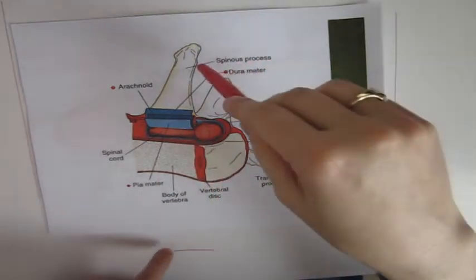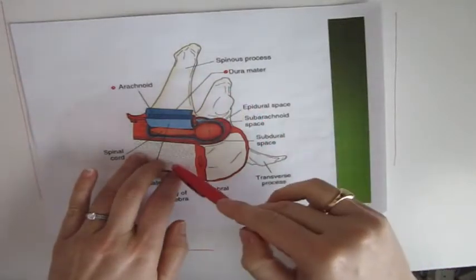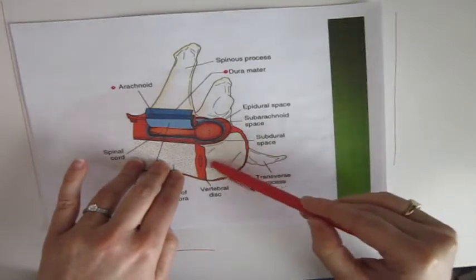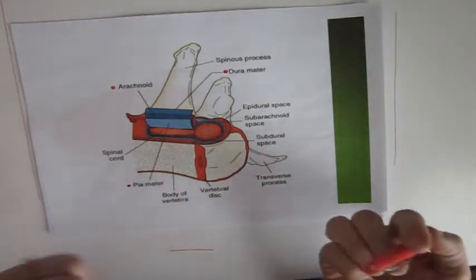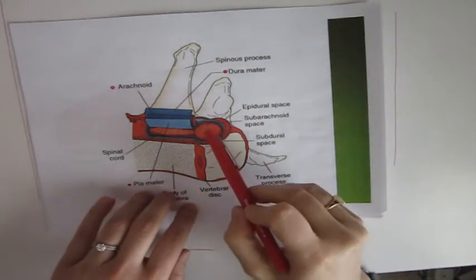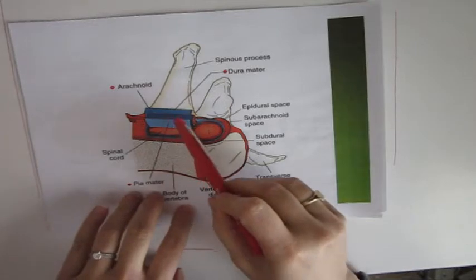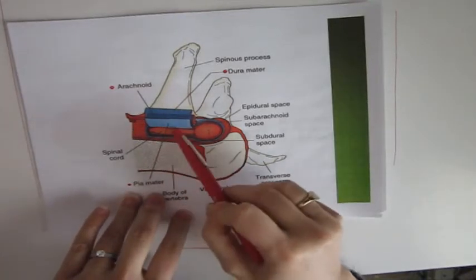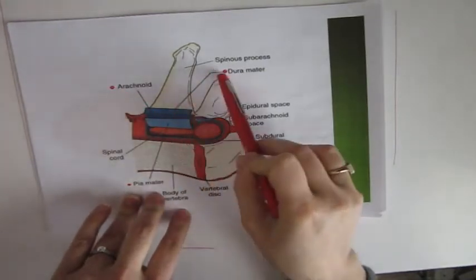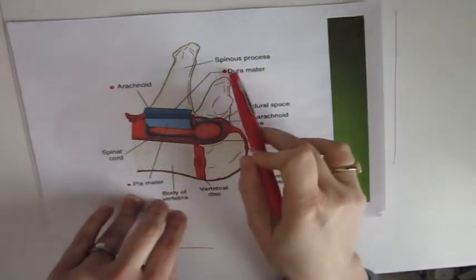Alright, so here we have the spinal cord now. Okay, this is a vertebra. We all have vertebrae that protect our spinal cord, and then we have these spongy vertebral discs here that help our body to move and flex, so we're not a stiff rod down our back, right? Surrounding our spinal cord that runs through these vertebrae are these three layers still. We have the pia mater, which is directly on top of the spinal cord, and then the next layer is the arachnoid, or the spidery layer, and then we have the dura mater, which is the tough layer. Okay? So pia mater, arachnoid, and dura mater.